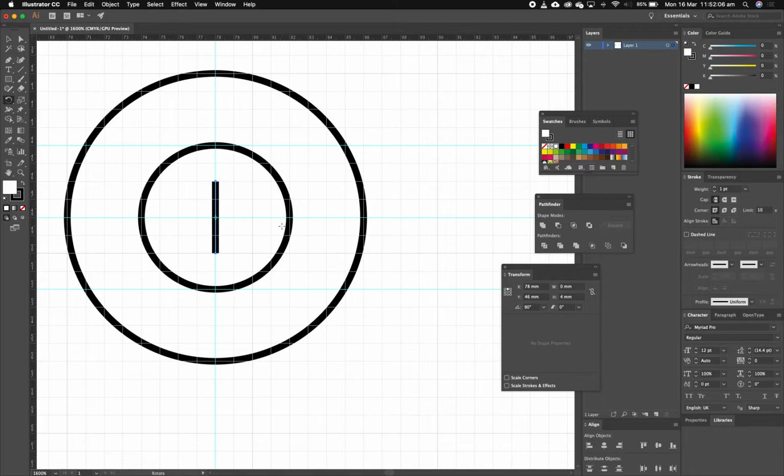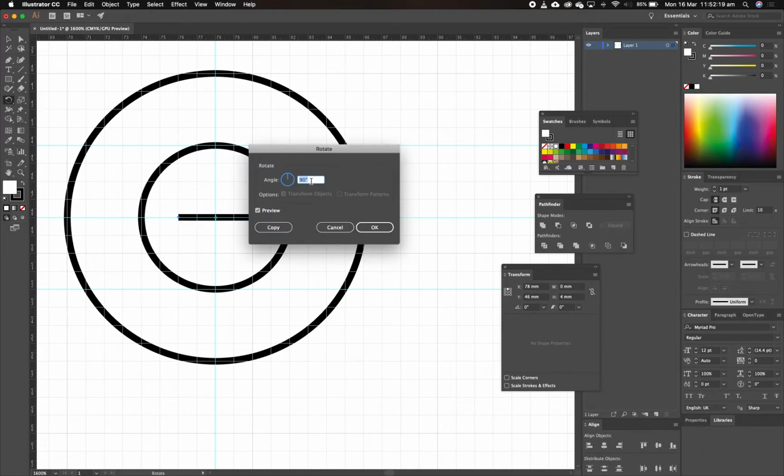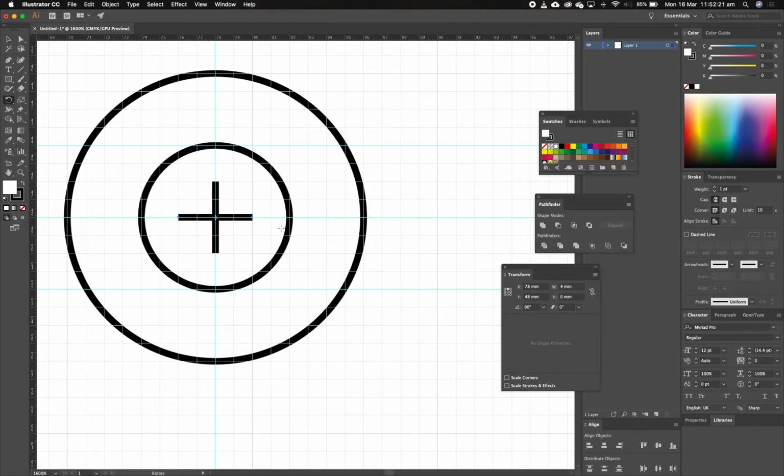Wow, that worked. It didn't work at all. Okay, I need to select it again. For some reason, it didn't like me doing that just then. Okay, so I've got it selected. Rotate tool, here we go, 90 degrees. Click and copy. All I did was I deselected it and then selected it again. Okay? All good so far?